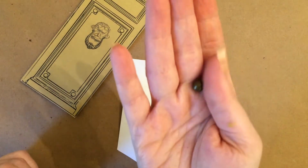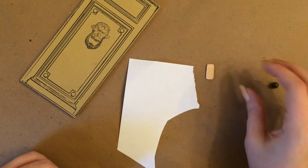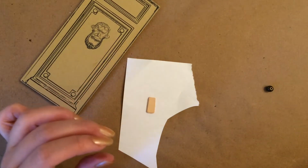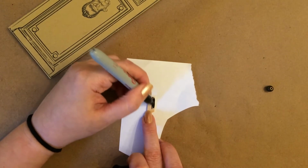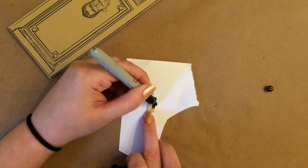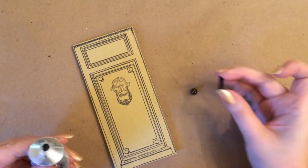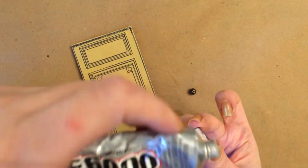For the doorknob, I'm just using a bead off of an old thrifted necklace, but the Dollar Tree usually has beads. You could paint it whatever color you'd like. I also took a piece of a popsicle stick and painted it black with a black Sharpie. I used some E6000 and applied our plate for our doorknob and our doorknob on top of that and let that set up.